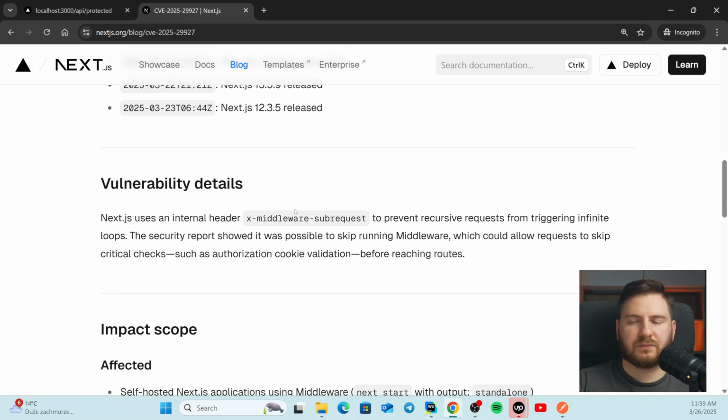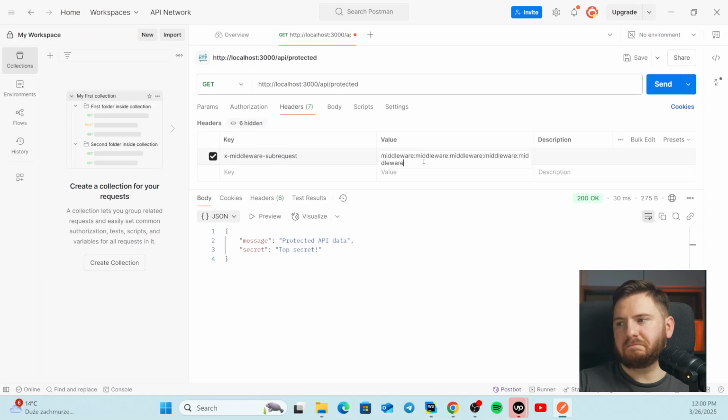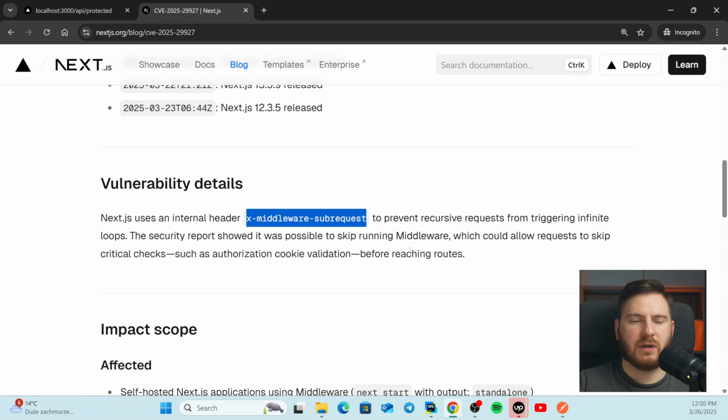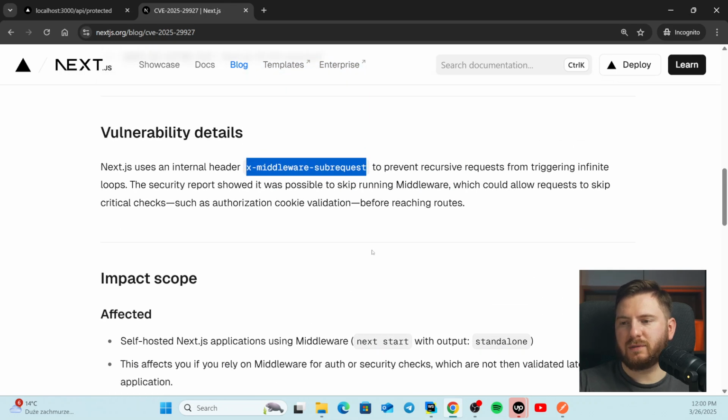And the main point of this vulnerability is that if you send a request to a route which is protected by middleware.ts or JS, including the header x-middleware-subrequest with such values, or there are some other cases when you, for example, run a src folder, the value should be a bit different.